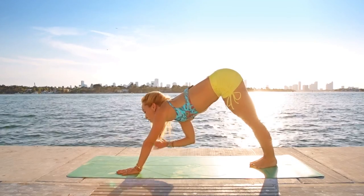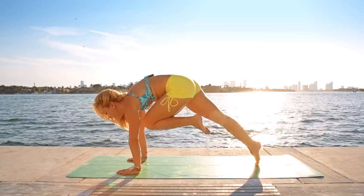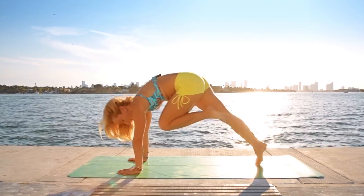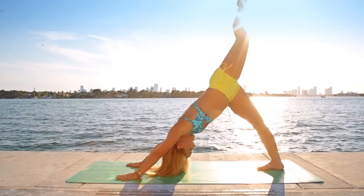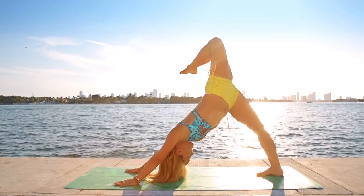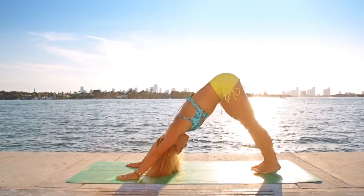We still gotta do the left side. So switch your gaze forward and left side, 2, 3, 4, and 5. Send it back. Hold it there for a moment. Stabilize the right leg. Then pop the hip open, release it. Leg up, send it down. Downward facing, couple of breaths.